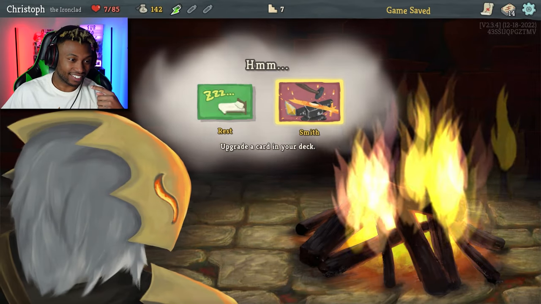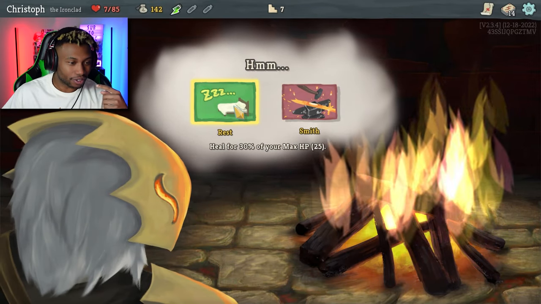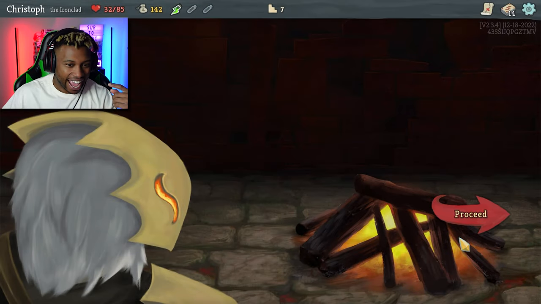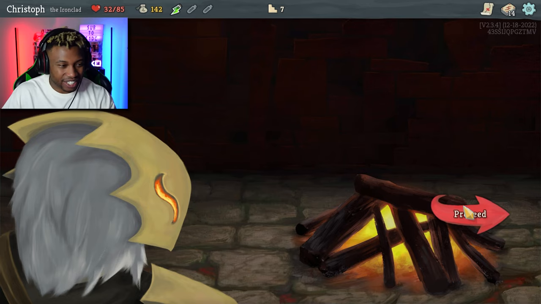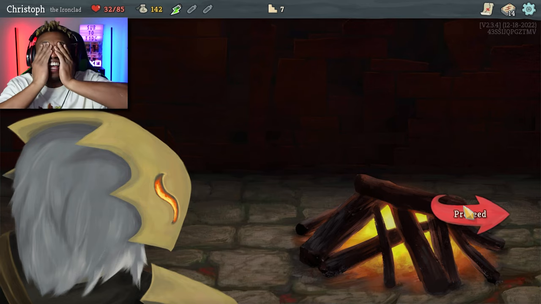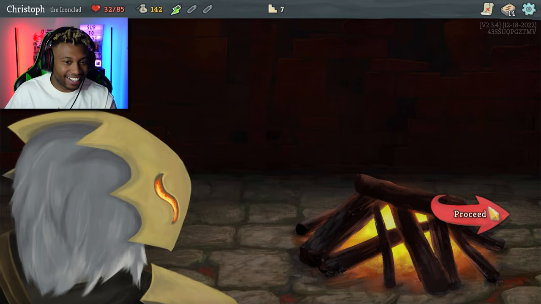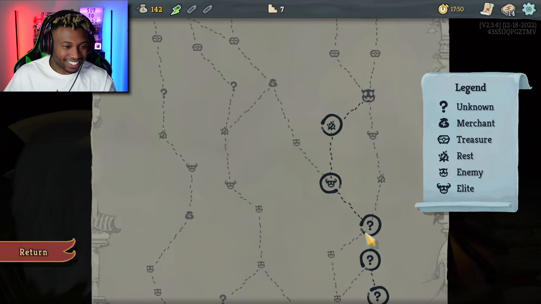We need a rest. Heal 30% of your HP. 30%?! And it's an either-or situation, too? You either heal or you upgrade your cards? That's horrible! Oh my god. Dude! Can I go back? Can I turn back?